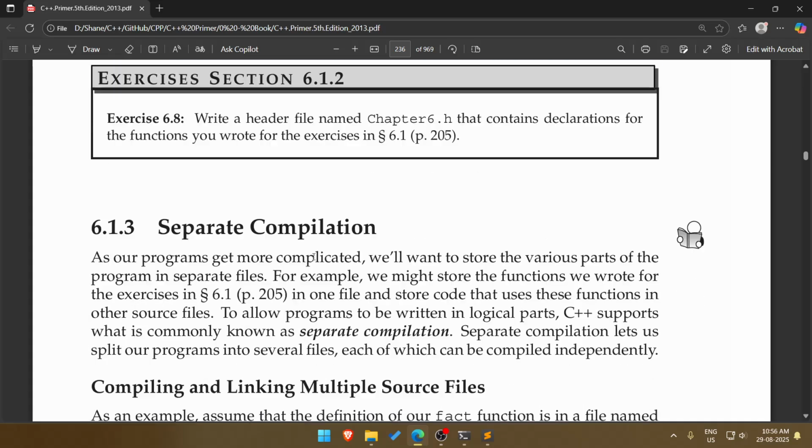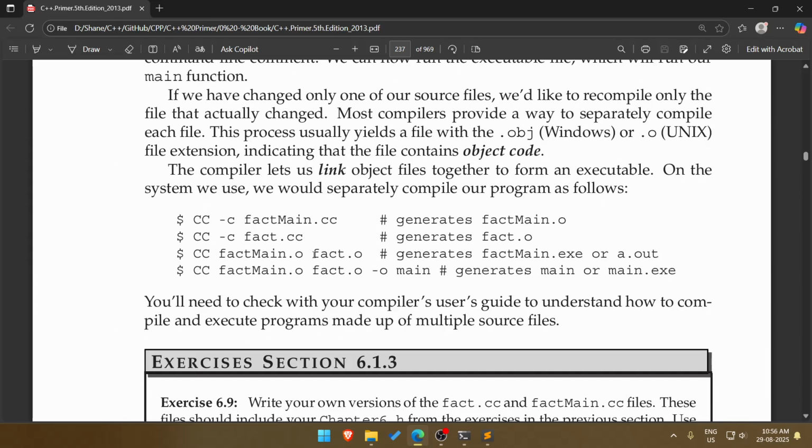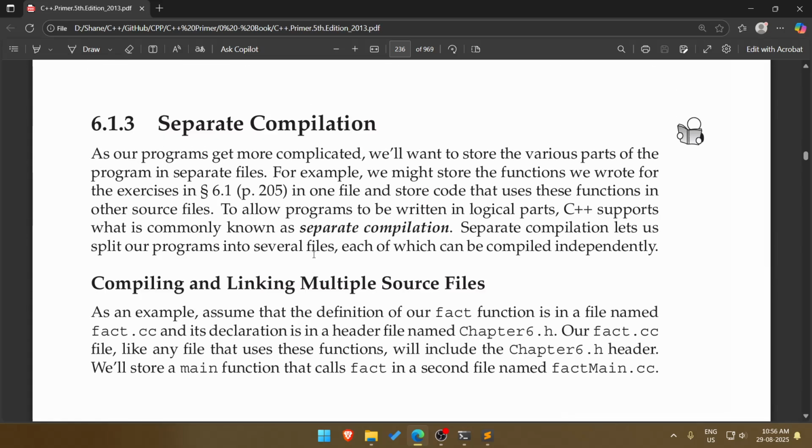So, separate compilation. I think I should cover that. As our programs get more complicated, we'll want to store the various parts of the program in separate files. For example, we might store the functions we wrote for the exercise in one file and store code that uses these functions in other source files.